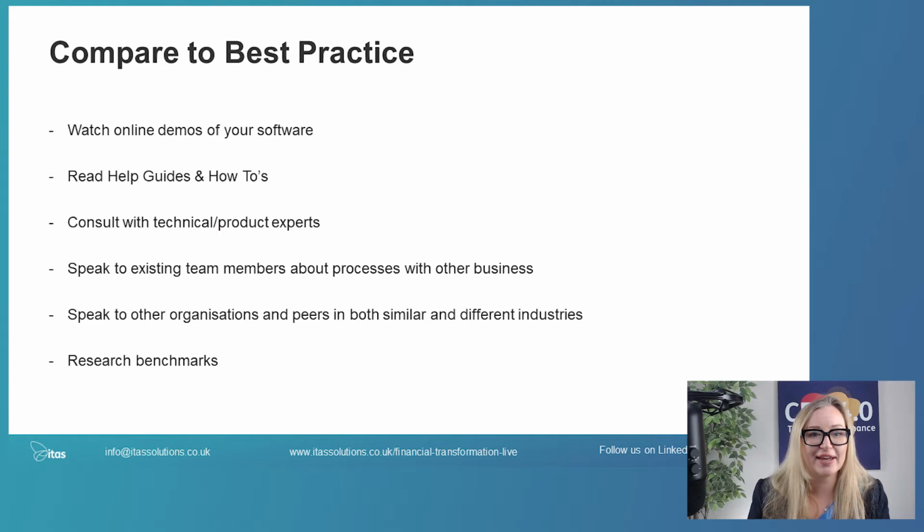Okay, so that's talking with technical or product experts. The next thing is to speak to existing team members. The first thing I ask you to do is go out and ask your team and your users what they think we should improve. Within most organizations, people have worked somewhere else, and they may have liked something about how that organization works. They may not have, so that's where you get the feedback. But it's really important that you speak to individuals and ask, at that previous workplace, what did they do well? Were there any processes that worked better? Why was that? And just use the knowledge that your team have to drive what you're doing.